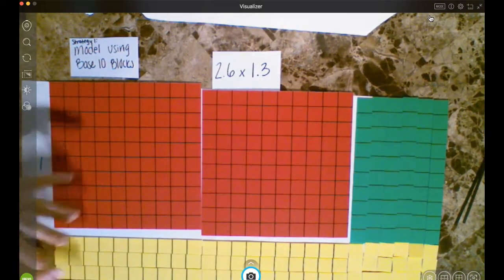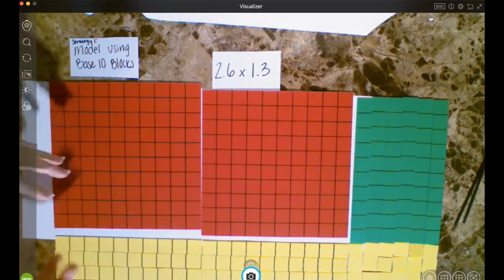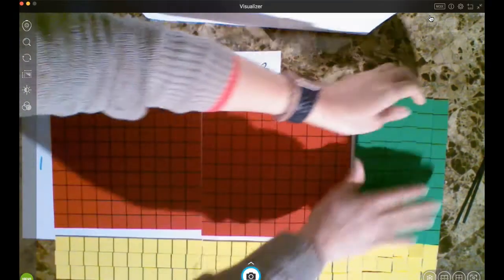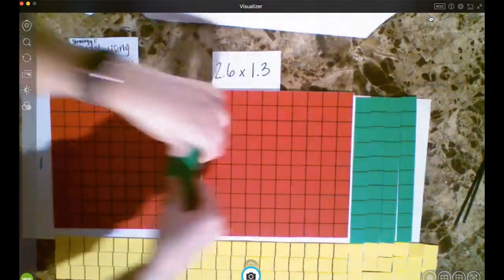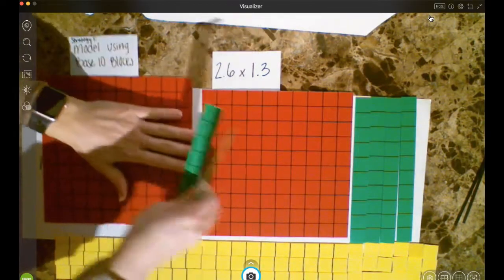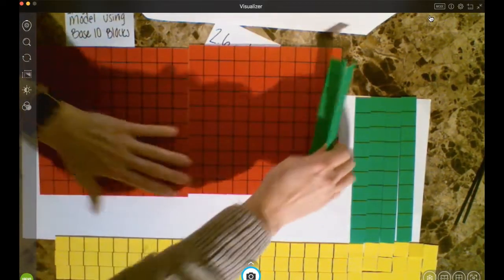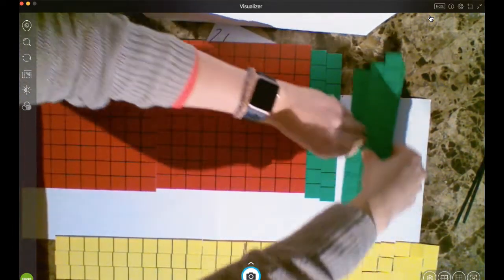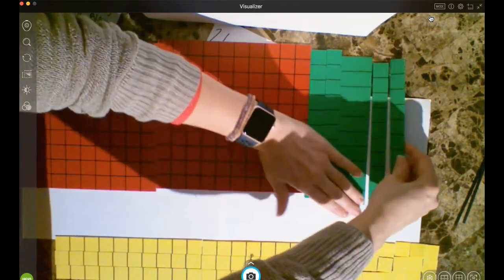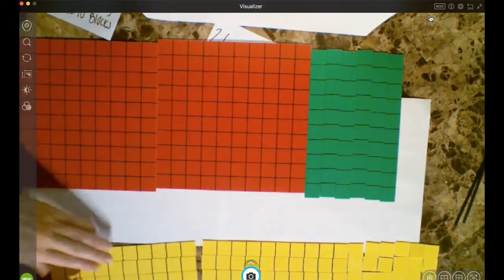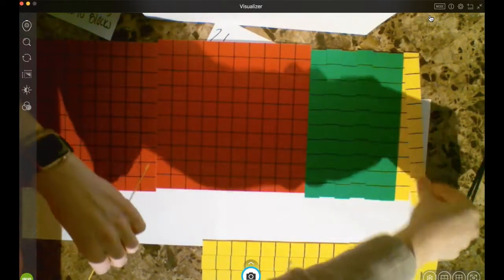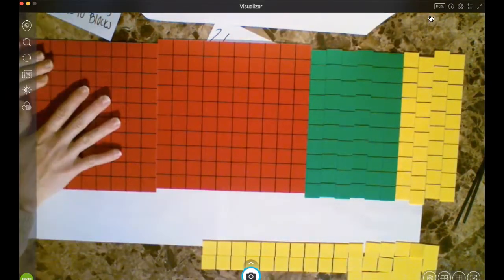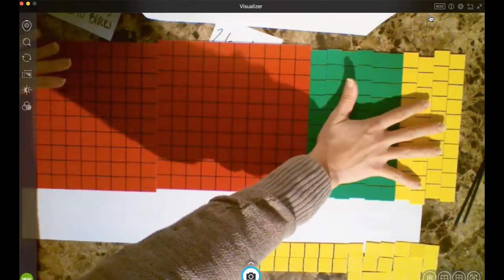What I'm going to do is combine some of these things together to hopefully make some more wholes. So I'm going to start with these right here. So over here I have 6 tenths. And this is going to be a little hard. I'm going to just squeeze this up, move this over. Okay, so here I have 6. And if I add 4 tenths onto 6 tenths, I'm going to get, if you said it, 1 whole. You're right. So now I have 3 wholes. So I have 1 whole, 2 wholes, 3 wholes.